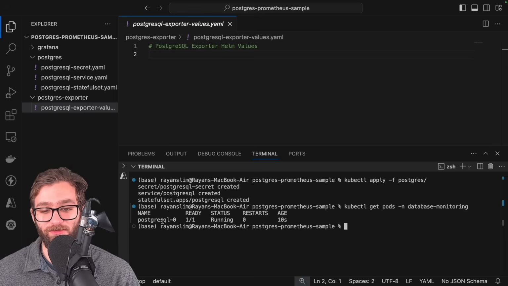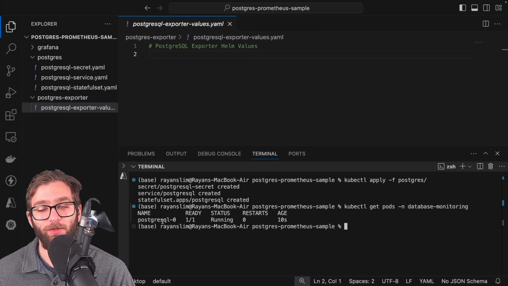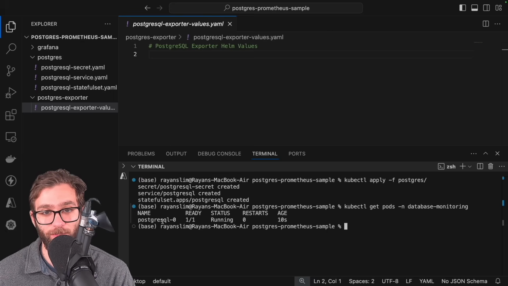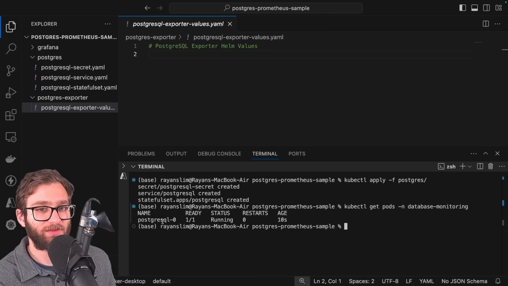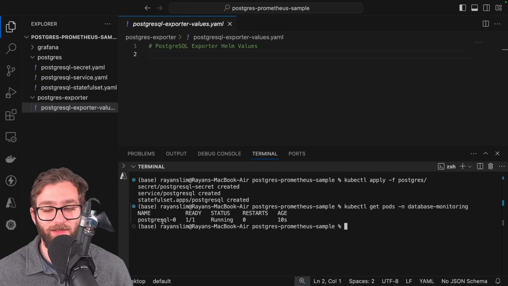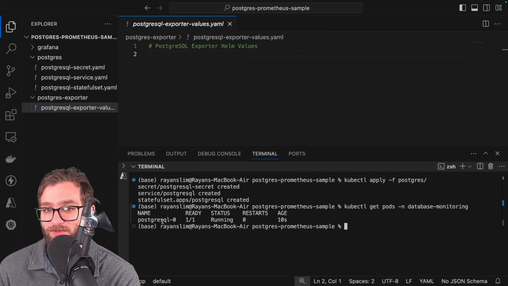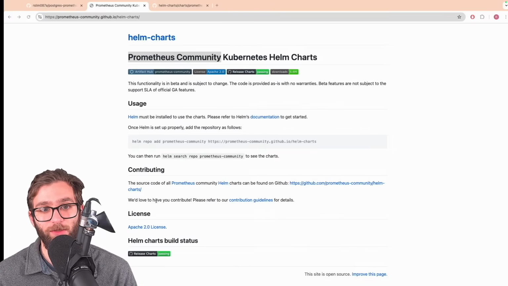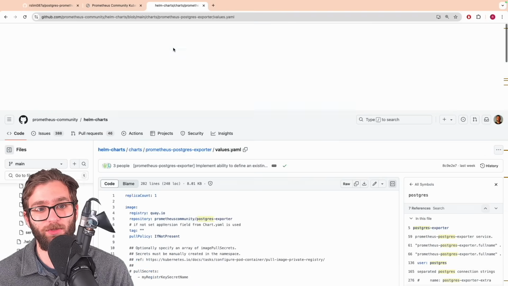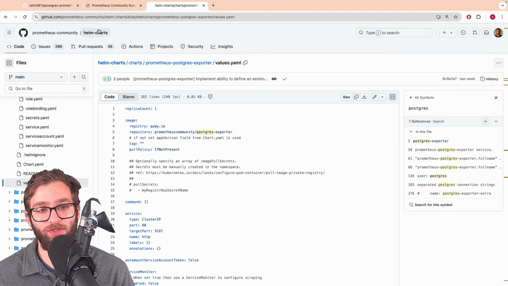Well, if you took my Kubernetes course, which if you haven't, I highly recommend that you do, link is in the description, you'll know that Helm streamlines the deployment of very sophisticated software, in this case, the PostgreSQL exporter, because it abstracts away all of the configuration files that are needed to deploy the software, and it just gives you access to a values file with a bunch of default values which you can configure to achieve a deployment that works for you.